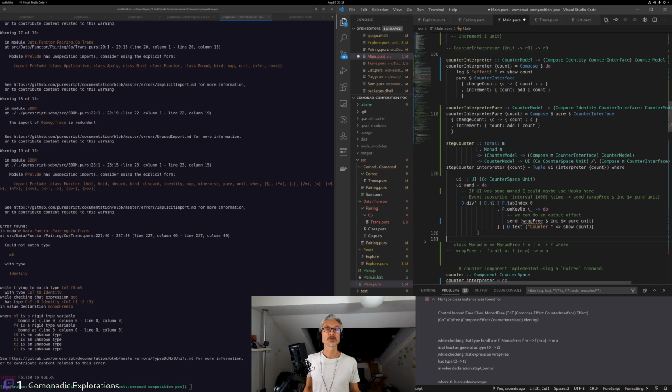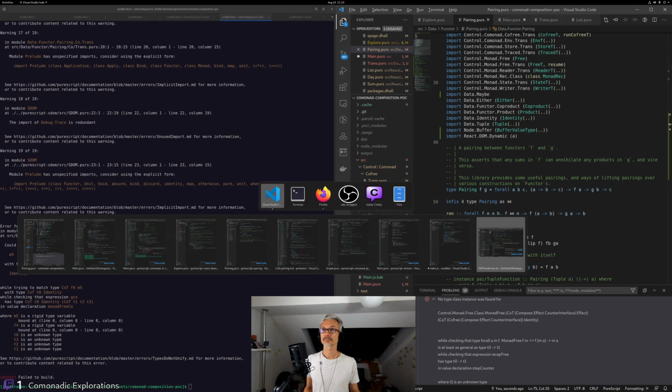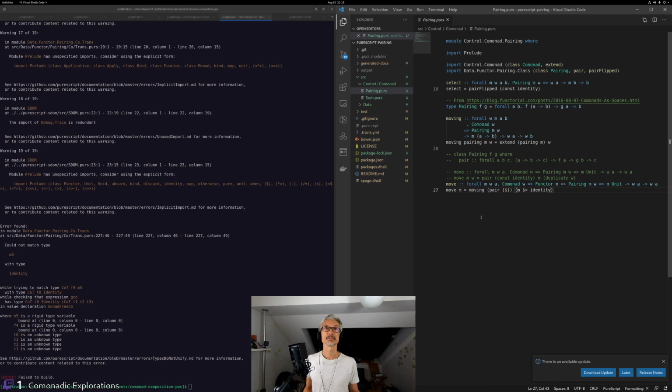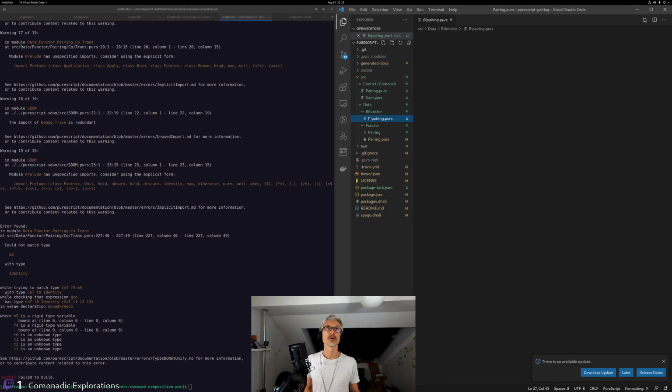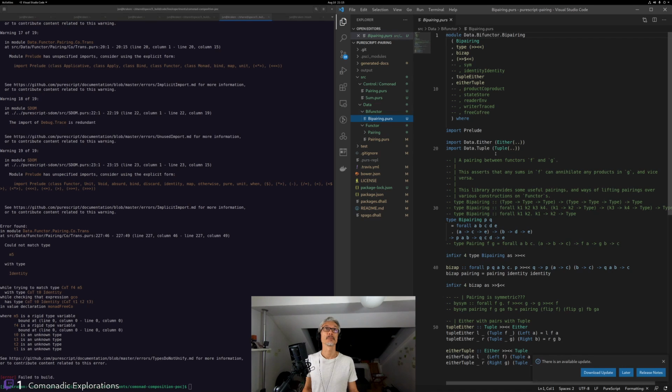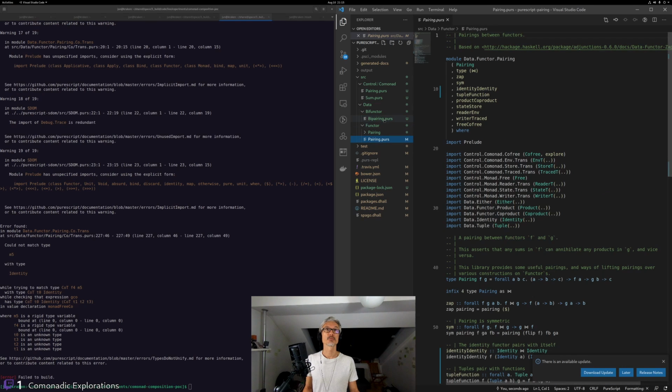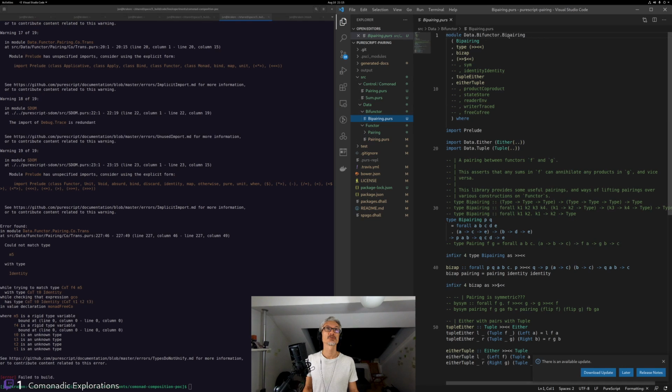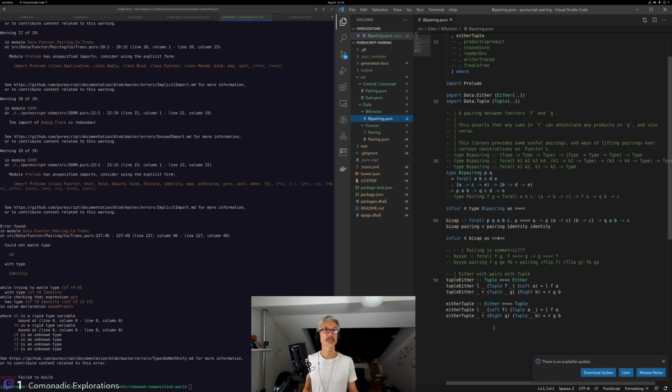But at the time, I was still not versed enough in understanding the different moving parts. And so I started to rework the pairing library. And that is here. And I updated it, and I started to see whether I could also do some stuff that came from Edward Kmett's work on the bifunctor instances, not just the regular functor instances.